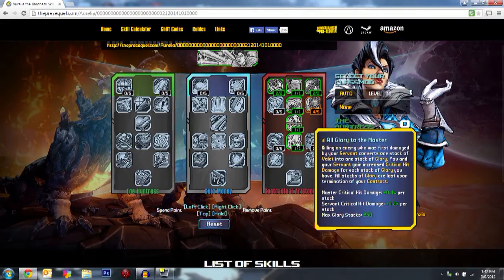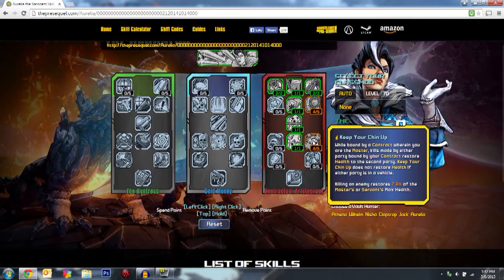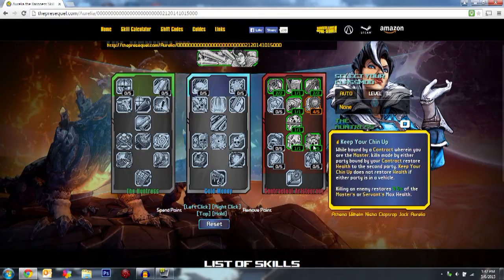So next thing you're going to want to do is Keep Your Chin Up, 5 out of 5. And what this does is, while bound by contract, where you're the master, obviously, you can shake hands with another Baroness and you can work off each other and become so broken. But in this particular skill, you have to be the master. Kills made by either party bound by your contract restore health to the second party. Keep Your Chin Up does not restore health if either party is in a vehicle. So that's really nice. Basically all you have to do is be in a contract and then just kill people, and everyone benefits off of that. So we're going to do that one 5 out of 5.